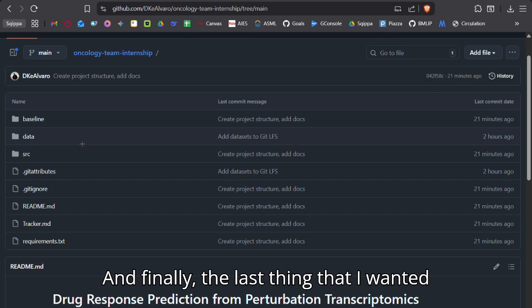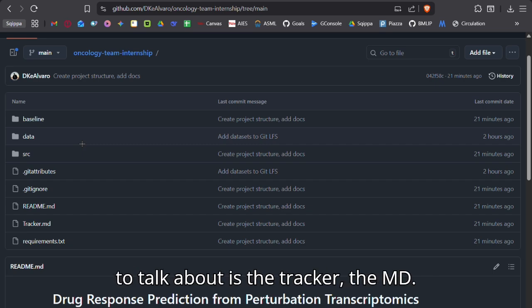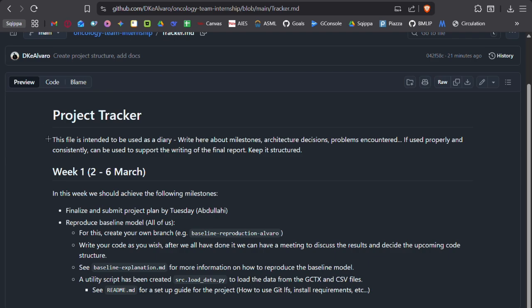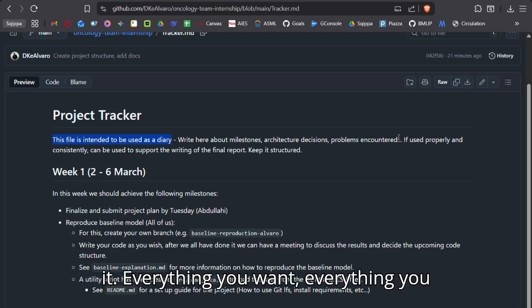And finally, the last thing that I wanted to talk about is the tracker.md. Let's open it. This file is intended to be used as a diary. Write here about milestones, architecture decisions, problems encountered, etc. And really, I mean it. Everything you want, everything you encounter about this project, write it here.